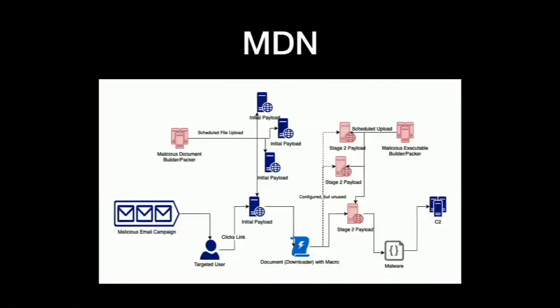We've got a bit of a view on their network, and they've got a bit of a view on ours. So now let's talk about what they're actually doing for this building. What are they building, and why do they rebuild new documents that they're hosting on this initial payload, doing the scheduled file upload?